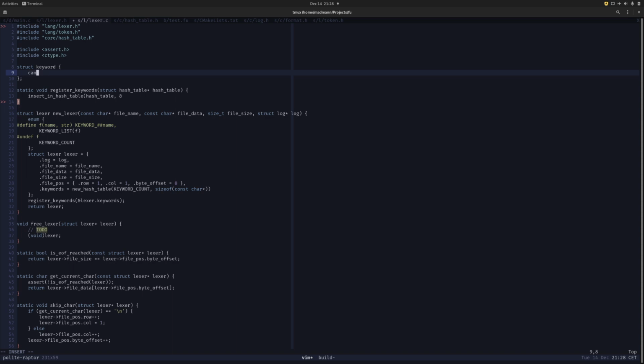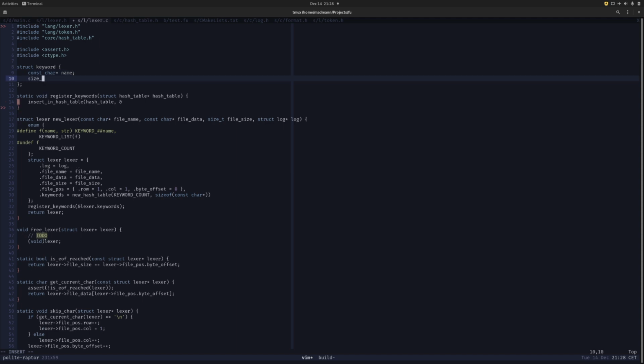So we're going to represent each keyword with a const char name and the size_t number of characters essentially, so it doesn't have to be null terminated. Const char name and size_t length, or len, whatever, doesn't really matter.